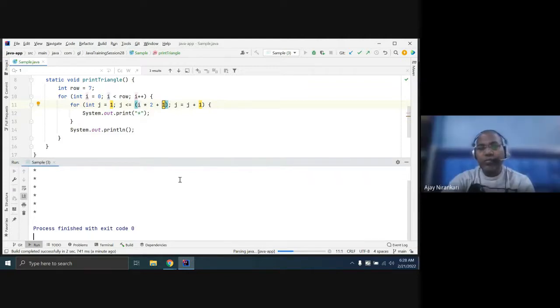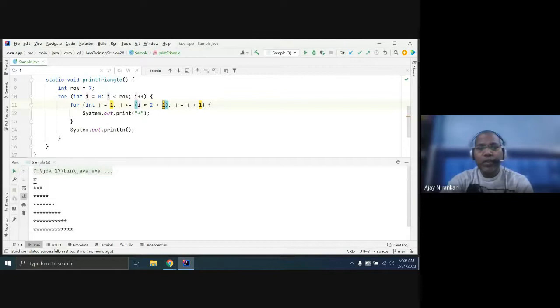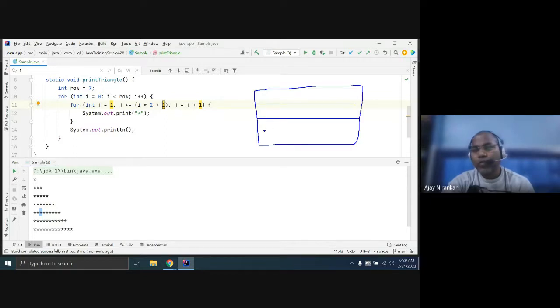Yes, this is the one way you can think now. You are getting this is the 1, this is the 3, this is the 5, this is the 7, right? So here you are multiplying by 2 plus 1. That means whatever row number you are printing, this is row 0, 1, 2, 3.